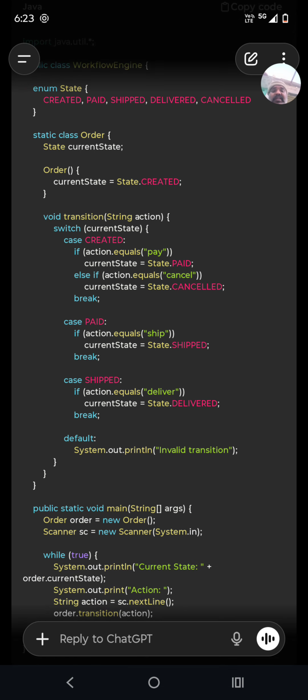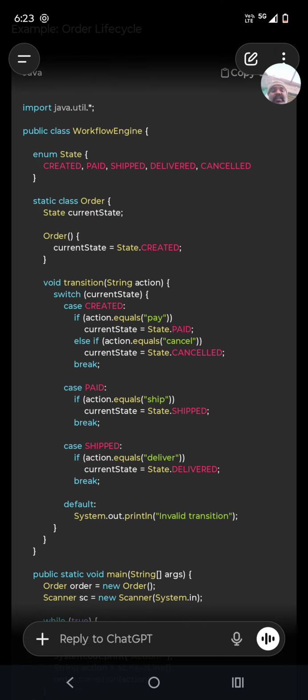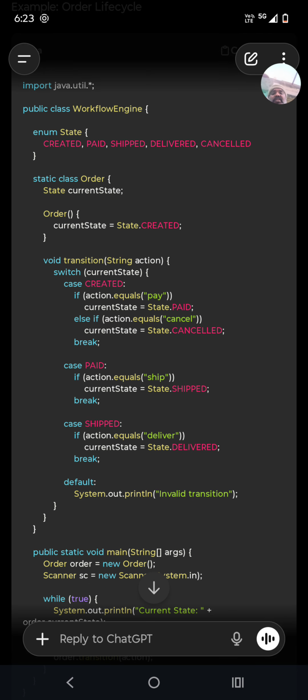Next we are going to create a transition method. Return type is void. You can see it is taking an action parameter of string type, and we have created a switch. The switch is taking the current state.